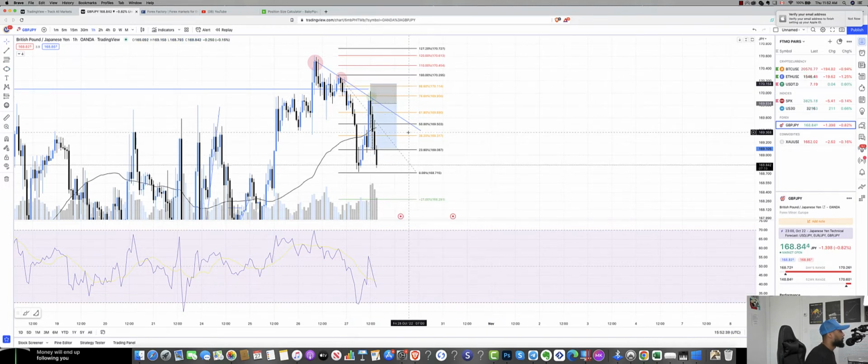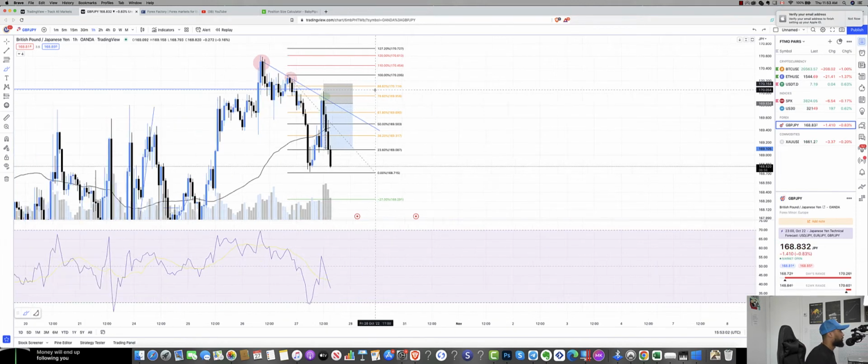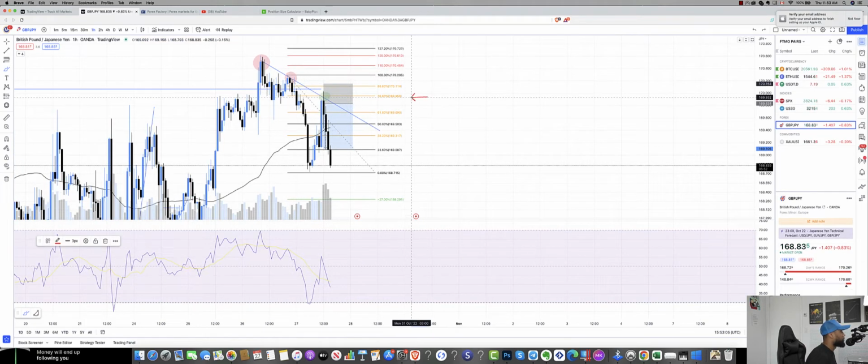So when the price came up here at the 78.6, and how I drew my Fibonacci, just so you guys are clear, we drew it from this point to the next push, which is down here, right? So that's how we got the Fibonacci, and how it lines up like this. So we looked, okay, cool, looking for areas of confluence. What we have here is this trend line and the 78.6 Fibonacci.